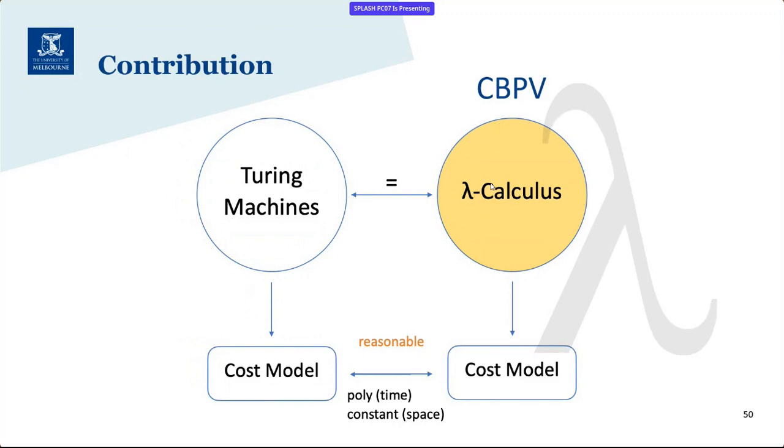My understanding was that you need to show that it respects the Turing machine, in order to show that what you've done is actually correct. Yeah, so I need to show the polynomial time overhead and constant space overhead between the Turing machine and the lambda calculus cost model to show that mine is reasonable as well. So we know the Turing machine is reasonable, and in order to show mine is reasonable, I need to show it against the Turing machine. That's why we need two things.